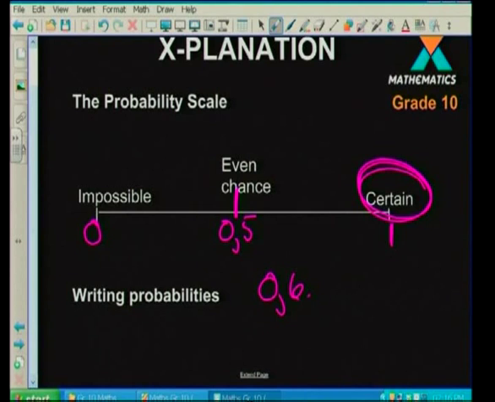Right. Now, when we write probabilities, we usually write probability as a fraction, so a fraction between 0 and 1. So we could say a probability of 0,6. Also, though, if you watch the weather, you'll hear that they say, oh, there's a 60% chance of rain tomorrow. Remember that a percentage really is also a fraction, so we can also write a probability as a percentage. So, very important: with probability, we're always dealing with a number between 0 and 1. It can be from 0, including 0, up to and including 1, and that is if we have an event that is definitely certain.